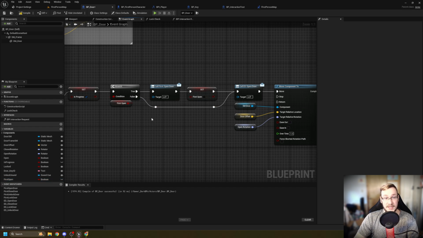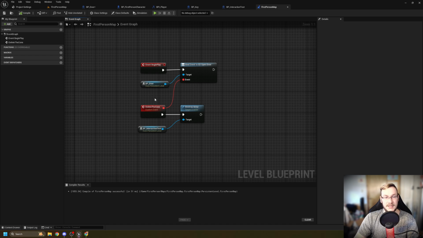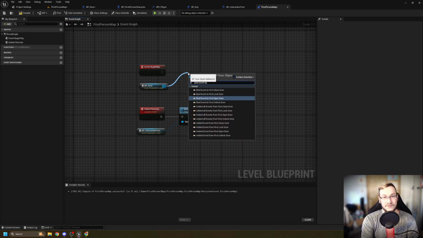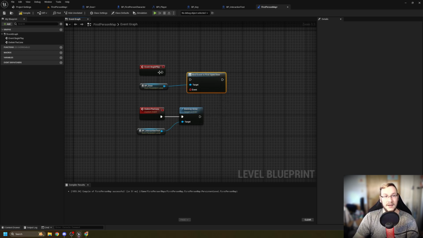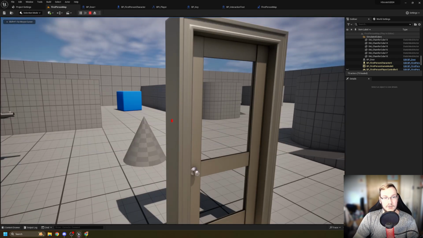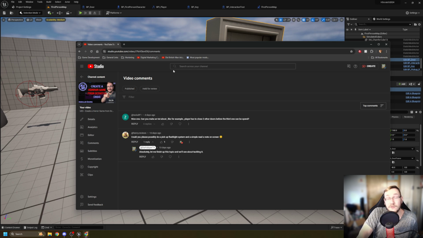And bam, now the door is set up to know also whenever it's opening for the first time, which means that if we needed something like this logic to make sense, instead of the event happening every time the door opens, we could easily just do bind event first open. So now it'll only happen the first time it opens and we won't get that error anymore. We can hit compile and save. And just to show you that it works, we can hit F, unlock the door, open it, and it still works.